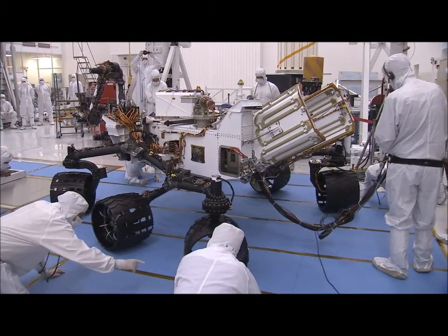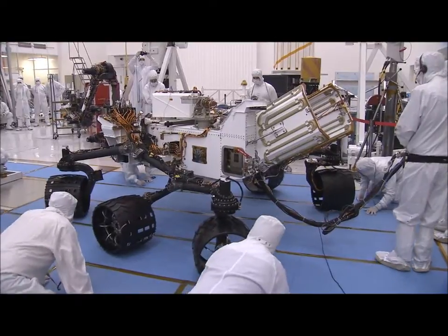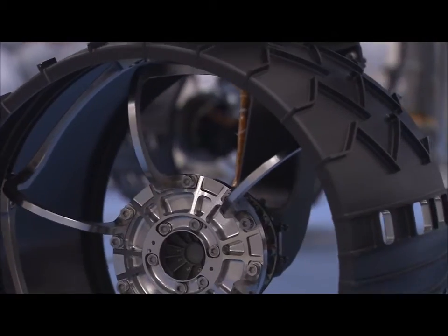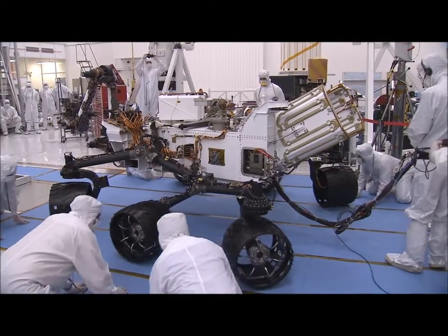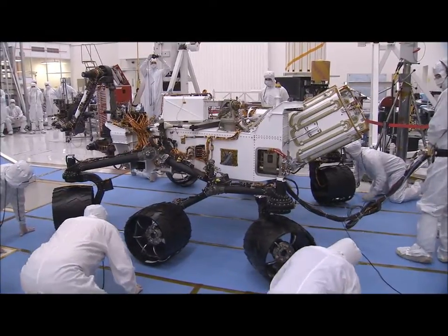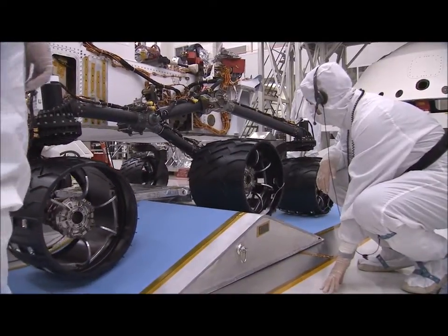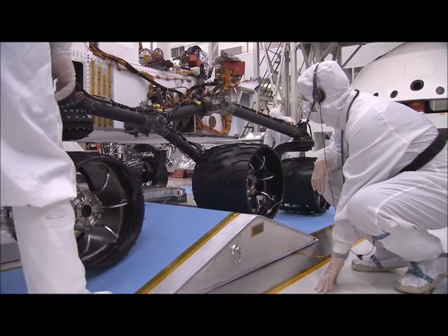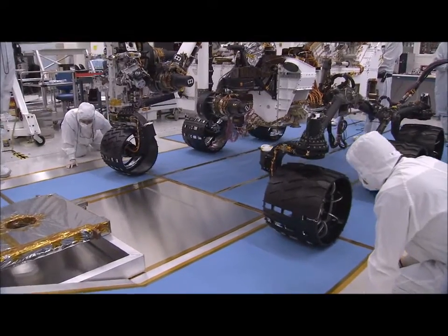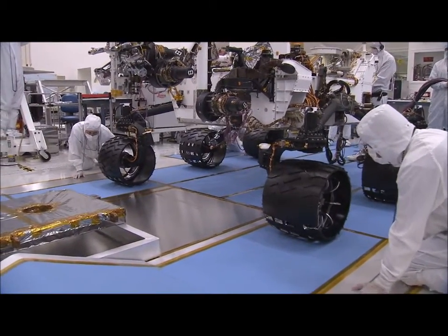You'll notice that it's six wheel drive and all four corner wheels steer. Those wheels can steer plus or minus 90 degrees, and what that allows you to do is actually position the wheels kind of toe-in and turn the rover in place — making it a very maneuverable platform to position itself for science. Now what you saw in that test was actually the top speed of the rover: about four centimeters per second. Or to put it another way, it takes about 40 minutes to go the length of a football field. We want to go slow, because when you're 50 million miles away from the nearest service station, it's okay to go a little slow and be a little careful. My name is Sean Haggart. This has been your Building Curiosity Update.